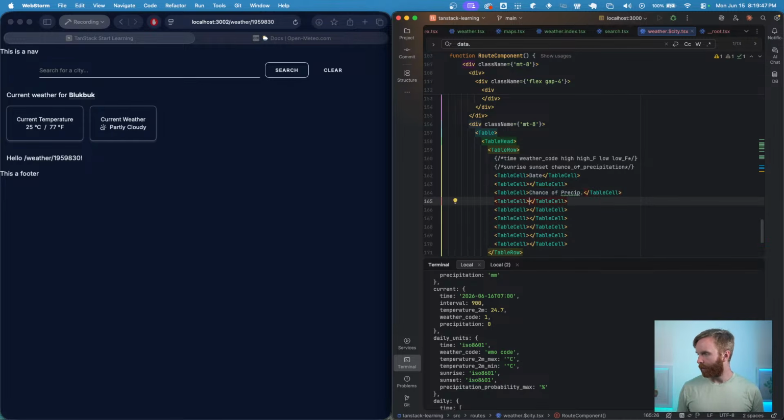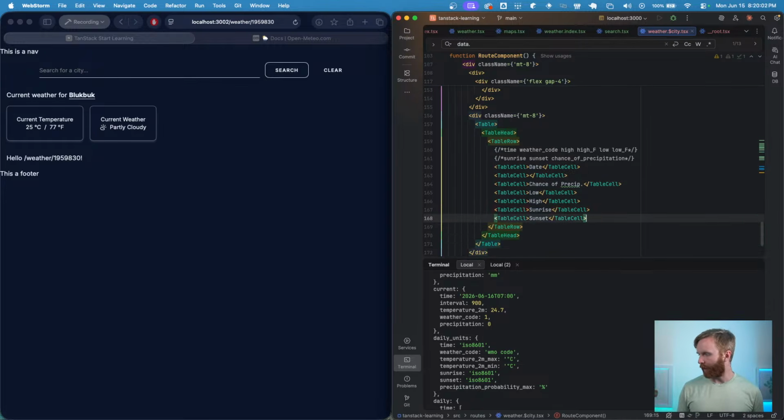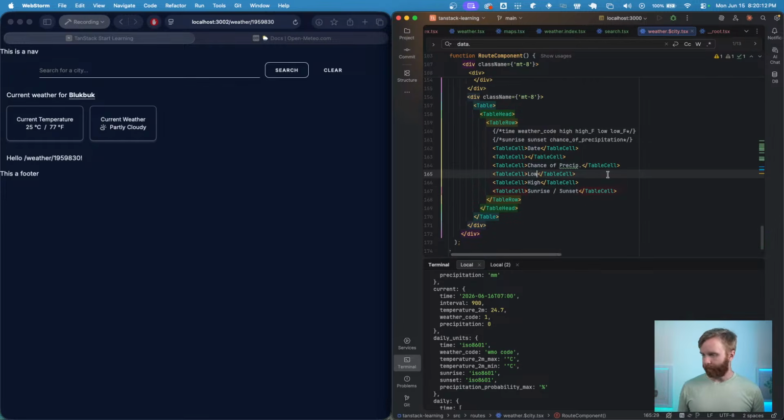Then we can do low, high, right. Okay, so then we need sunrise and sunset. I don't actually need these two because of how I'm doing low and high. And really I can also do sunrise, sunset as well.